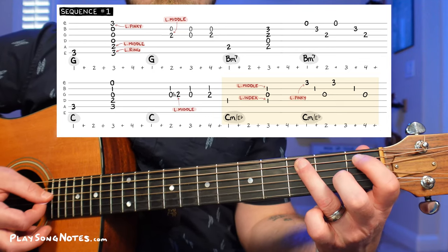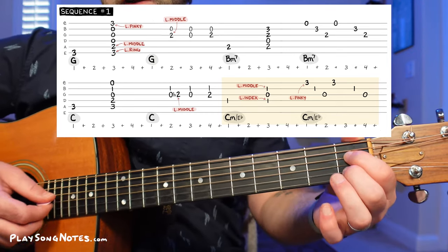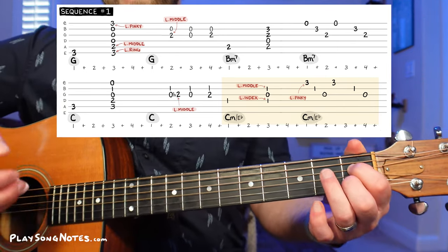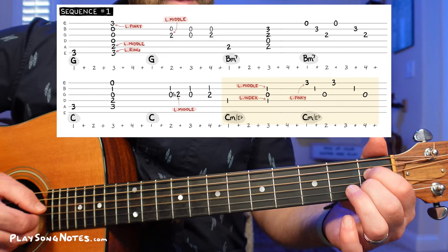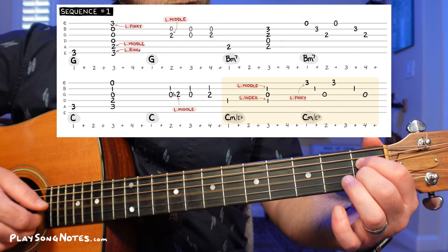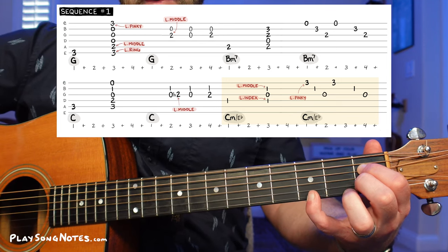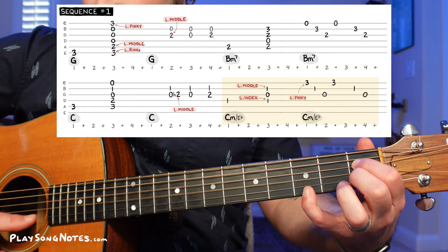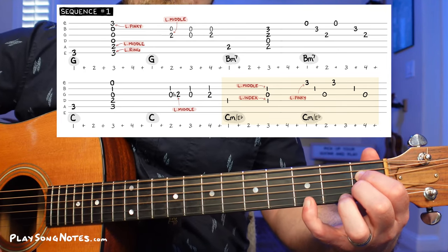Now I can't play third fret and then first fret, open first fret together. It's not going to happen. What I'm going to do is first, open first on strings 2, 3, and 4. So this is a C minor, but it's inverted. And what that means is that the lowest note we're playing in pitch is not the root, right? This is the minor third, this is the fifth, this is the root. And then later on in this same two measure sequence, we can add our pinky on the third fret of the high E string. This is a G, just like the open third string. Okay, so those four notes give us our C minor. It's a C minor with an E bass note, technically, or I guess it's an E flat.